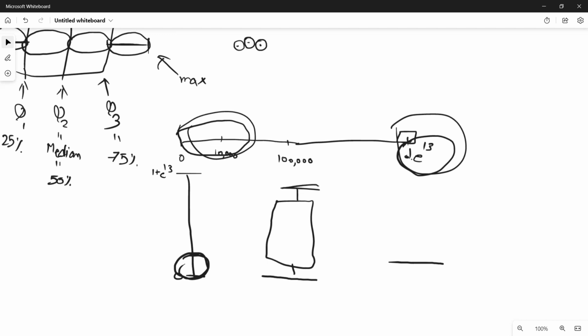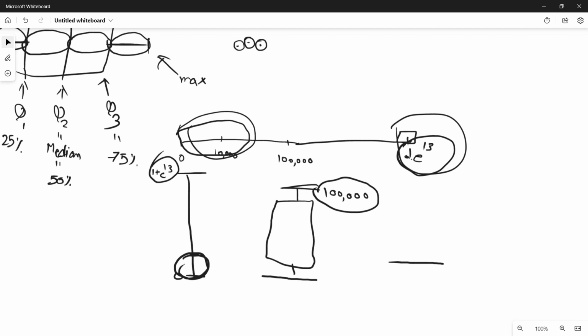if the maximum value is, let's say, 1 lakh, but the maximum value for this particular range is in billions, then 1 lakh is like nothing in front of this big value.